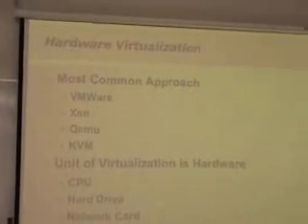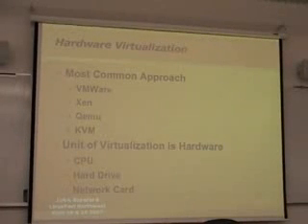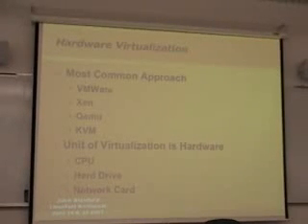But first of all, hardware virtualization. This is the most common approach to doing virtualization. If you've had any experience with doing virtualization, you probably did what I would classify as a hardware-based or hardware-oriented approach. So projects like VMware, Xen that I talked about, QEMU is a great open source emulator written by a French uber hacker named Fabrice Bellard.